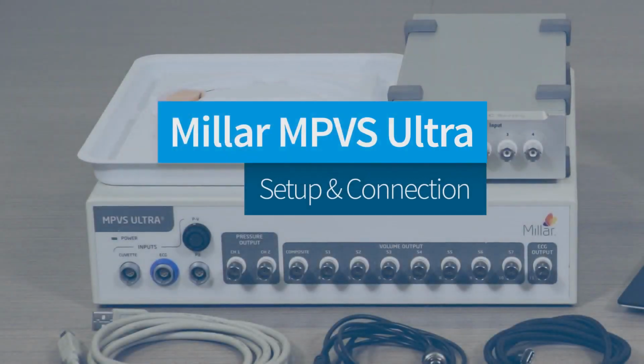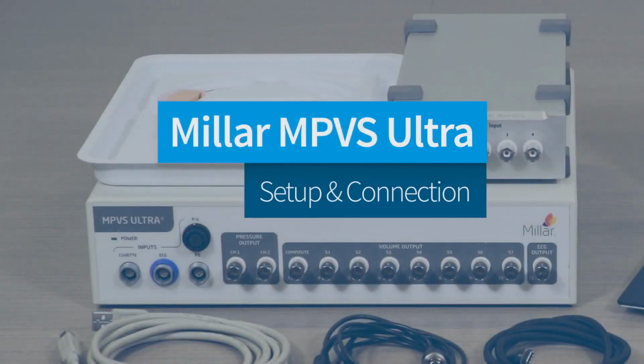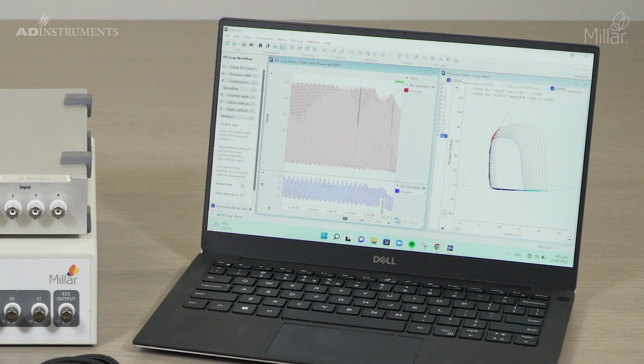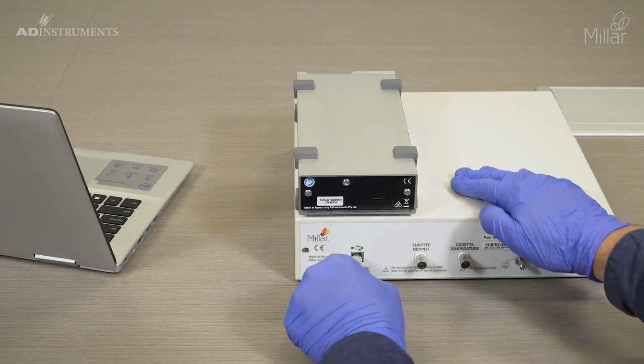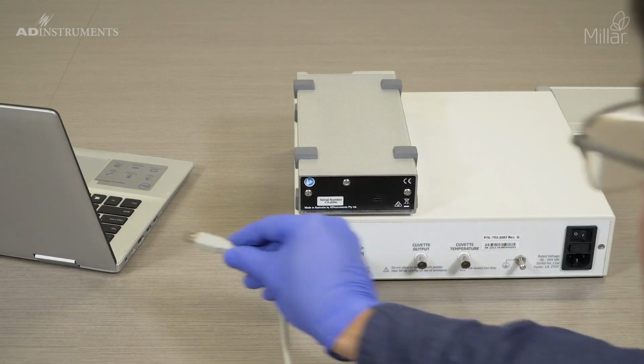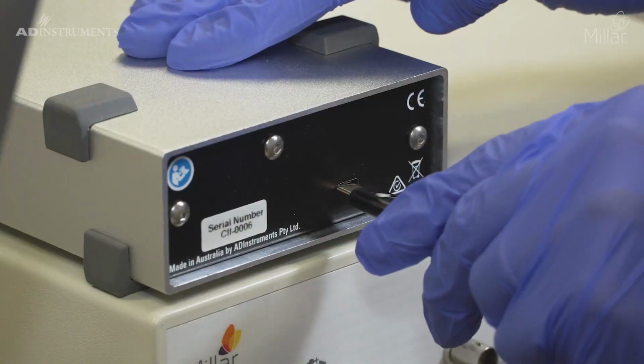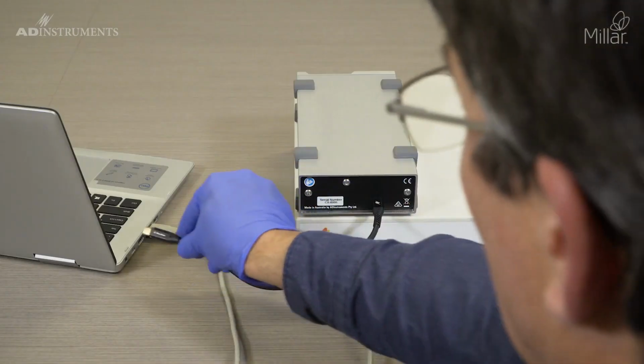This video will demonstrate how to connect and set up the MPVS Ultra and C-Series PowerLab for small animal PV. Make sure you have installed LabChart and the PV Loop module, as well as the MPVS Ultra control software. Connect the MPVS Ultra to the same PC using the supplied USB cable. Connect the instrument interface to the PC using the provided interface cable.